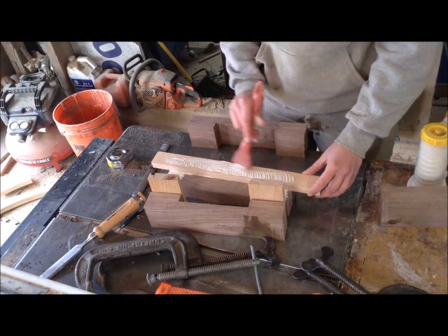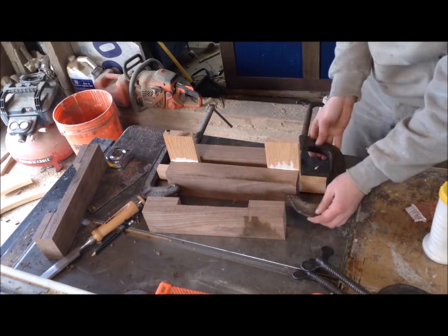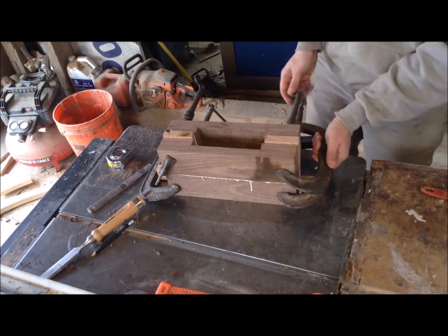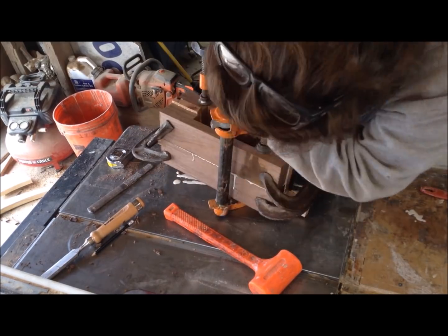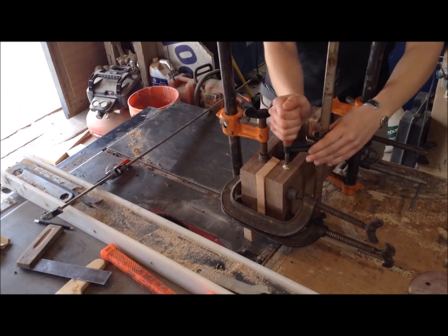So I glued up those 4 chunks with that red oak on top, the red oak on the sides, making sure everything was flush, and then my walnut on top as well. And you can see now I have a rather large void where I could put weight inside of it to help counteract all of the weight coming off that one arm of the arch.